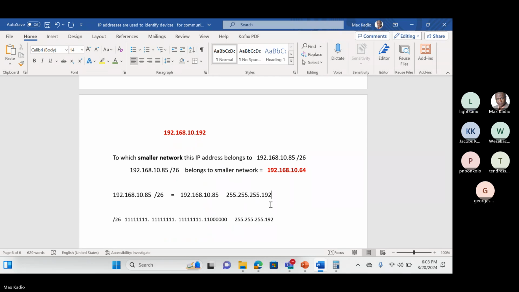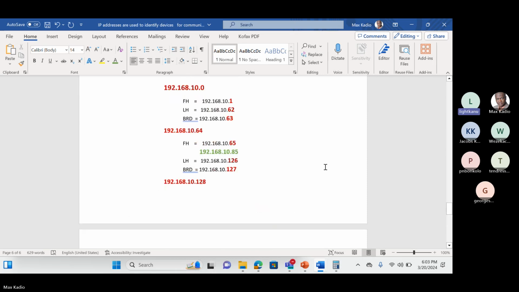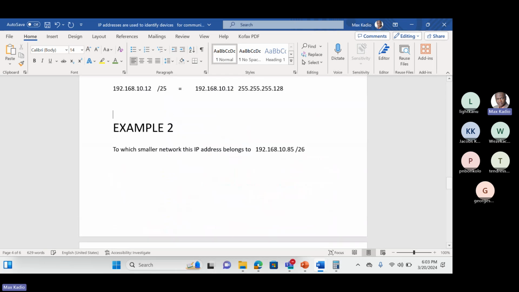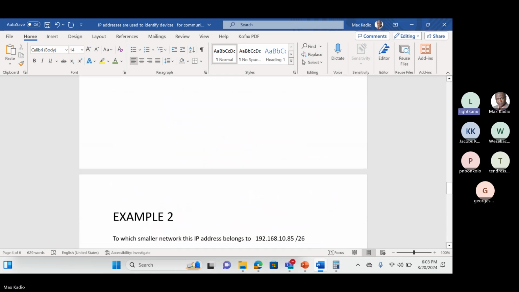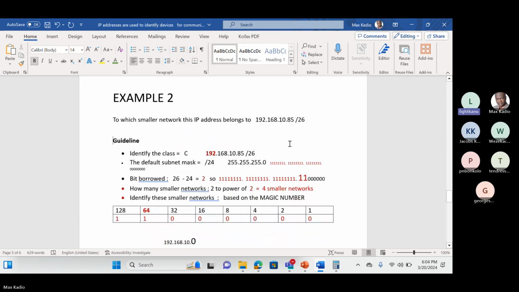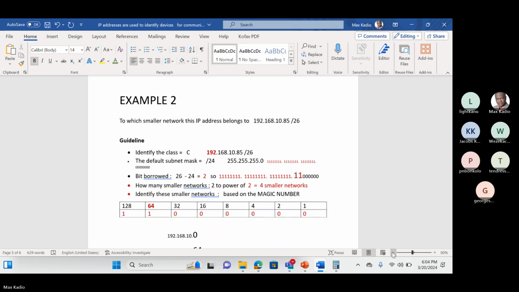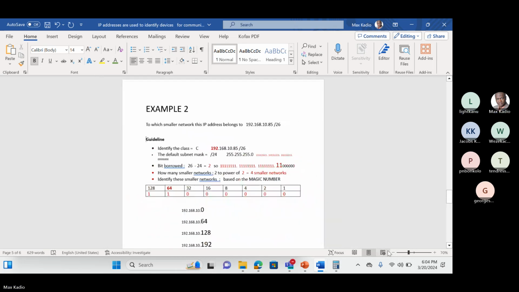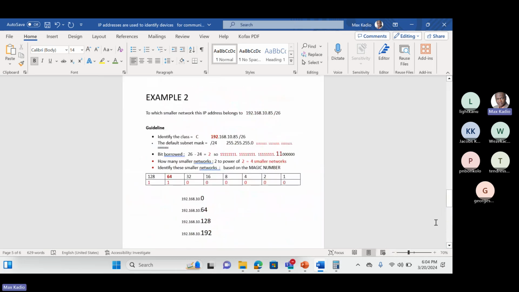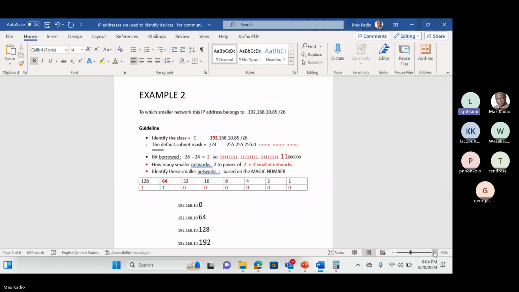Hi, sir. Yes. Can you please scroll back up a little bit? Thank you, sir. Right there. You can copy the screen, then take your time. Is it too small or not? That's fine, sir.